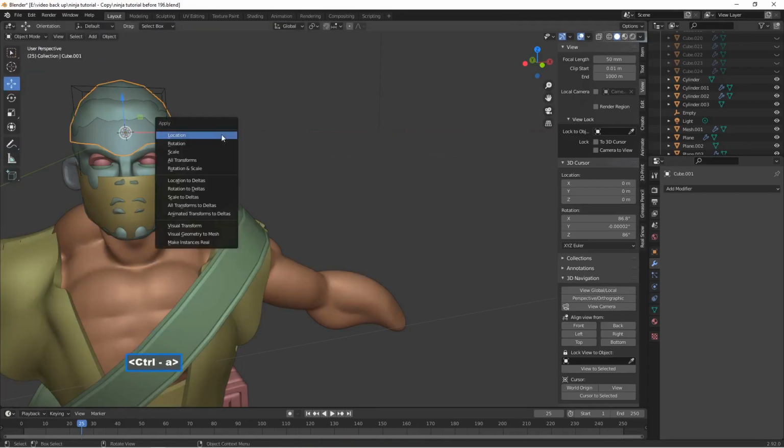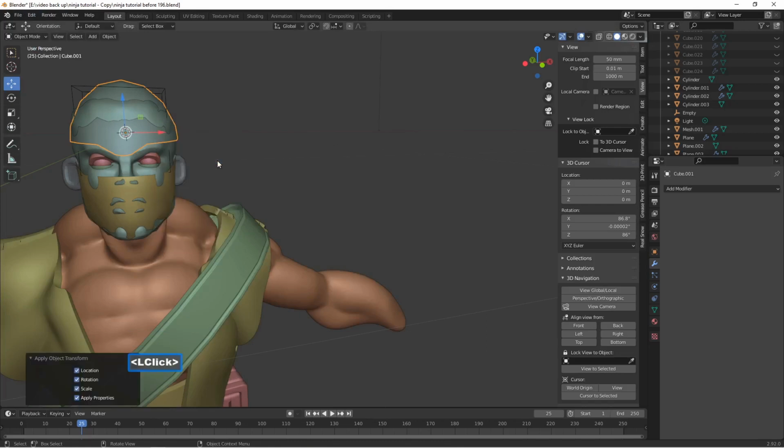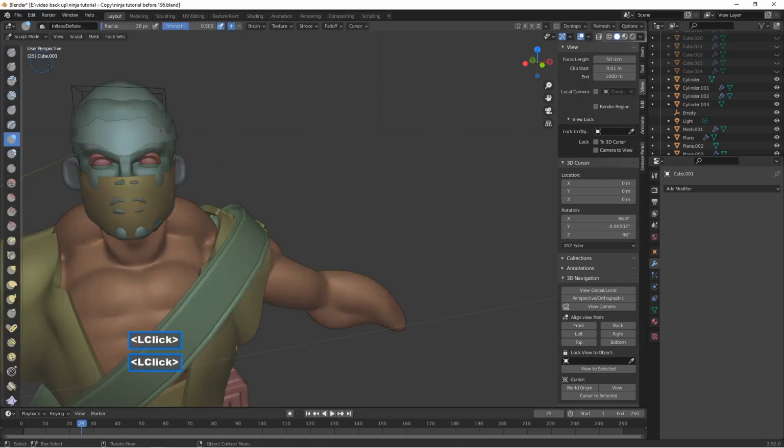We'll hold Control, press A, select all transforms. Now go back to sculpt mode, turn on symmetry on the upper left. We have the inflate brush selected, which is good because we're using this to bring this mask out more.